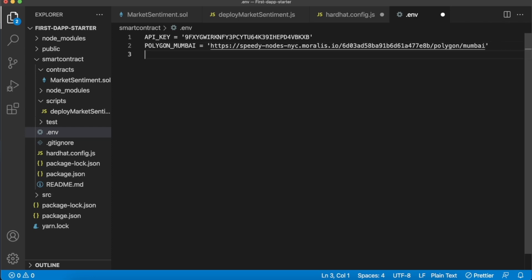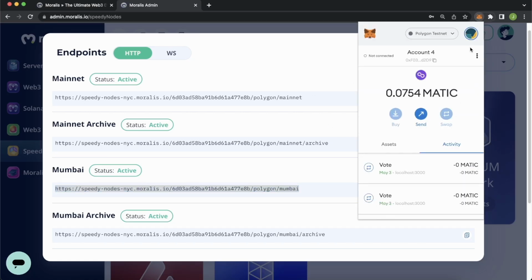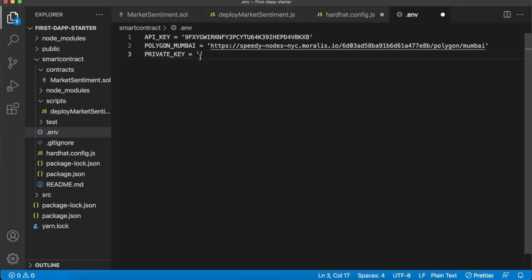And finally, you'll need your crypto wallet's private key. So let's do private underscore key. I won't add one here just because it's good practice to never give your private keys out, even if it is a sample wallet. But how you'd get it is go to your browser, and where you have MetaMask, open it up, press these three dots, account details, and then you can export your private key from over here. This is your public key, but you'll need your private key. So that is where you get it, and then paste it into your private key variable over here.